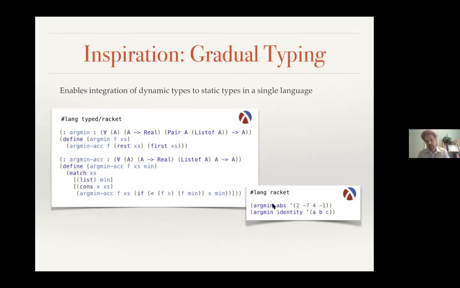And here I've got two clients of that in the untyped module. One of them, if we were to consider this as a typed module, has a type error in it. The first use here is fine.